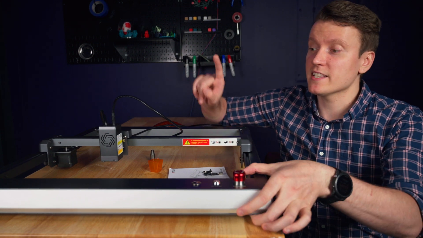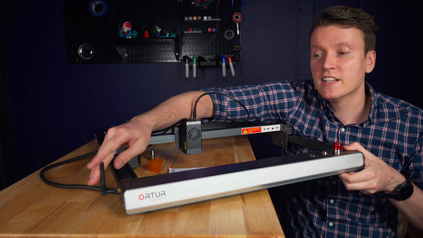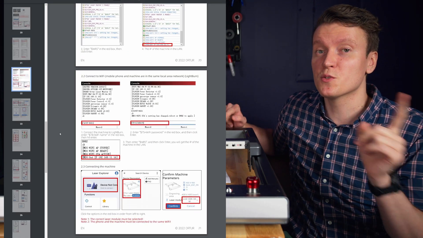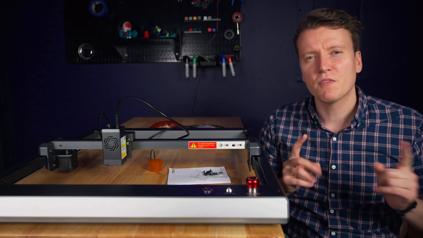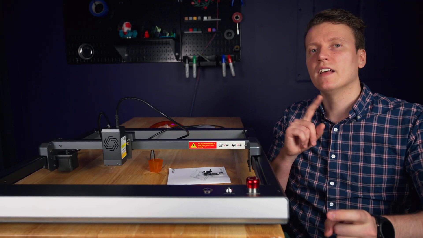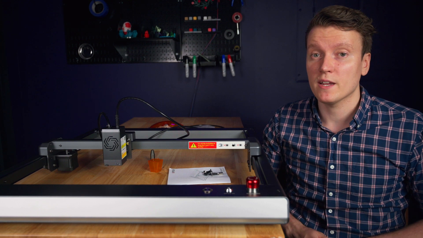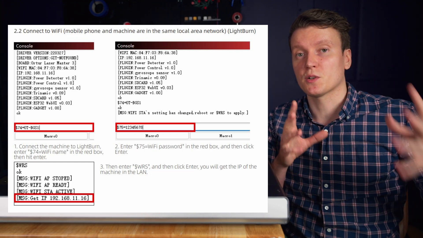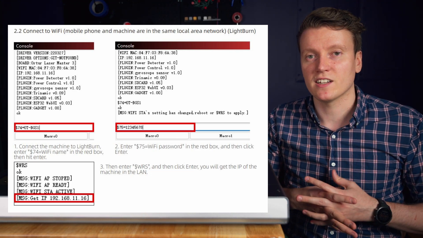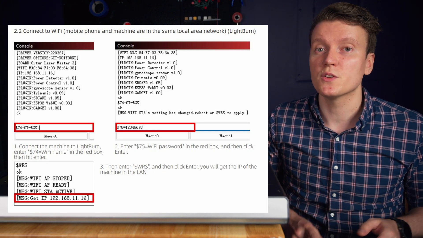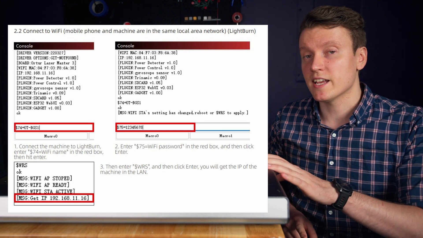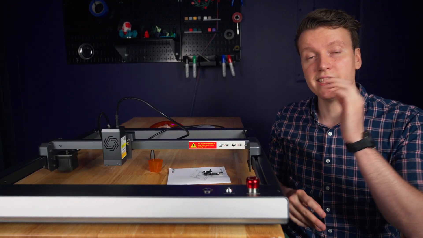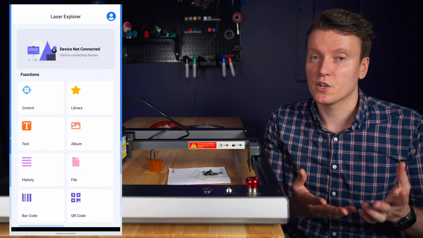But another really nice feature this has is built-in Wi-Fi. And there's this nice antenna here to get you your Wi-Fi connectivity. There are, I think, three different ways you can connect it up to Wi-Fi. In the user's manual, they break them down. First I tried the option of connecting to its Wi-Fi and then signing into the app in that way. That one wasn't working for me for some reason. Then the option that did work for me was when you connect this up to your computer. I had it connected to Lightburn when I was doing all my testing on it anyways. And then from the console there, you can input some G-code commands to tell it what Wi-Fi network to connect to and what the password is for that Wi-Fi. So then anytime you turn it on, it will auto-connect to that Wi-Fi.